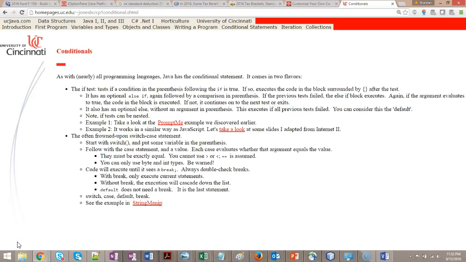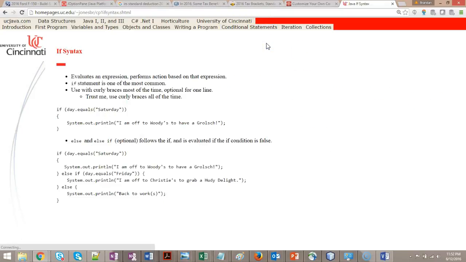In this series of videos, we're not going to take a look at switch case. That is an alternate way that we can do conditional logic. We're just going to be taking a look at if and else-if. So first, let's take a look at syntax and think through an example.